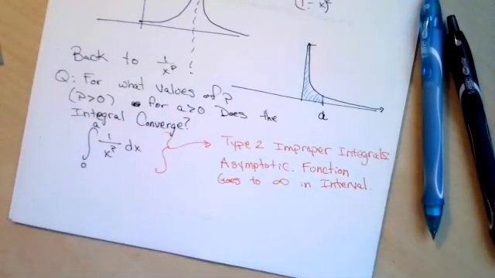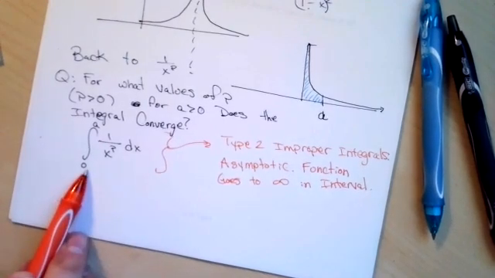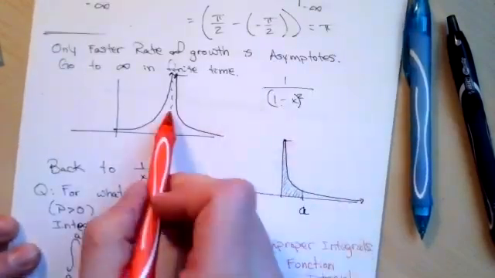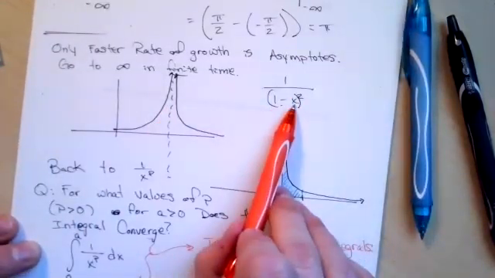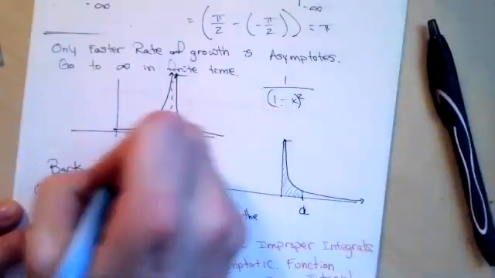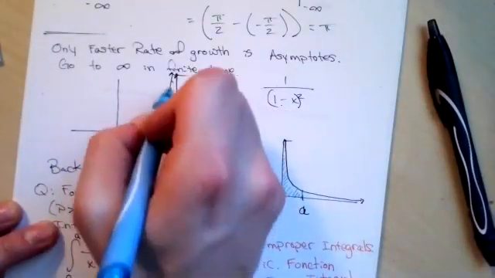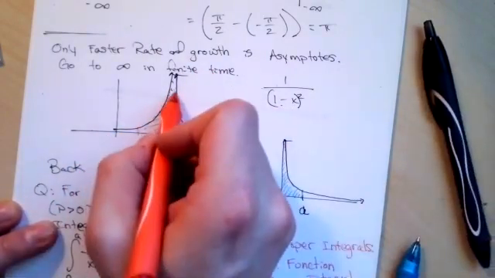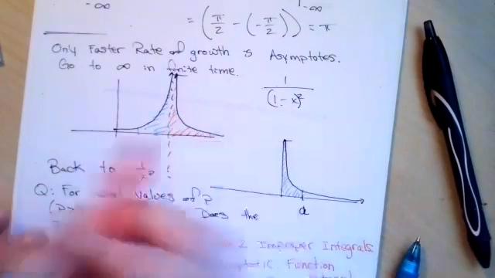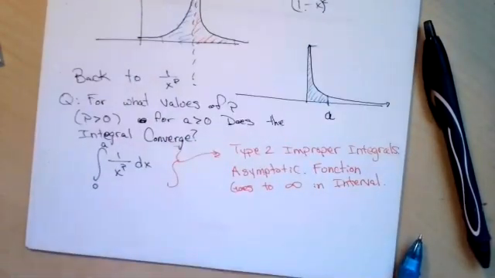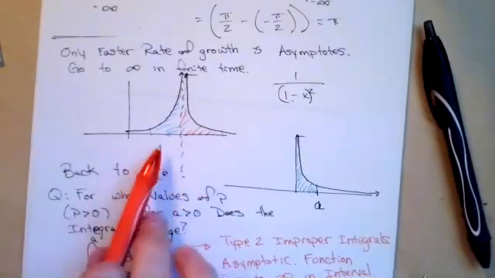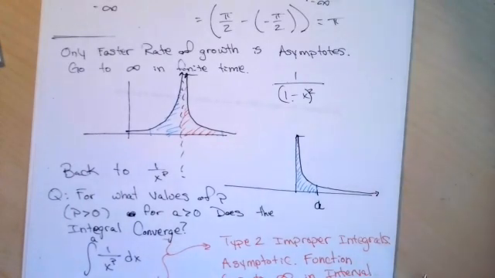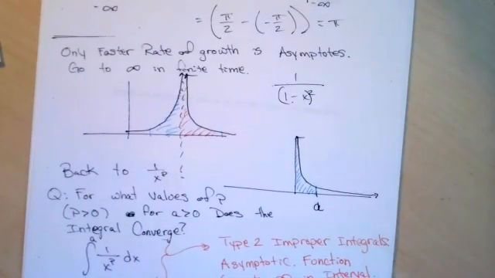Within the intervals specified. Usually the asymptote is at one of the endpoints, but it doesn't have to be. For example, we could have this function here, 1 over (1 minus x) quantity squared. We could have an integral on both sides of the asymptote where we have to add up both areas. So sometimes identifying these improper integrals that are asymptotic, you've got to be careful, because it's not as simple as checking the bounds always. But a lot of the cases are cooked up like that, where one of the bounds is the divergent point.